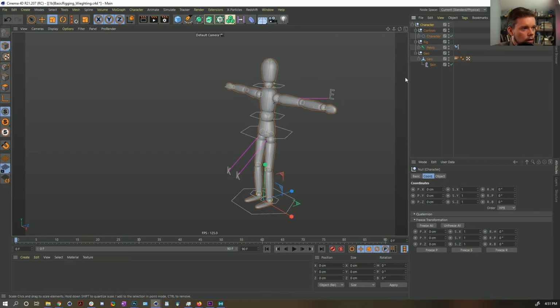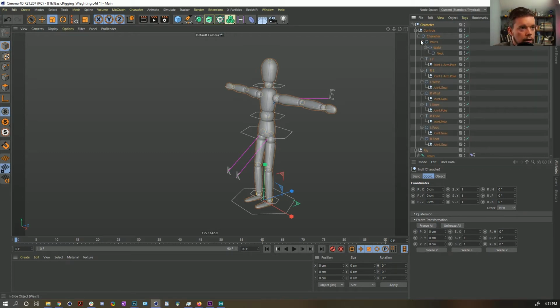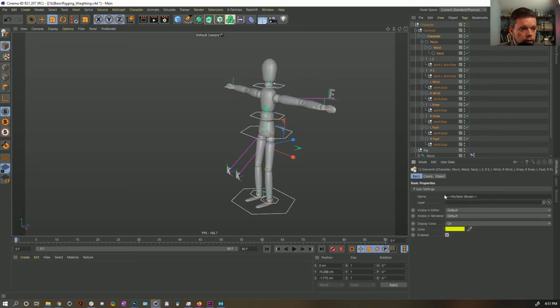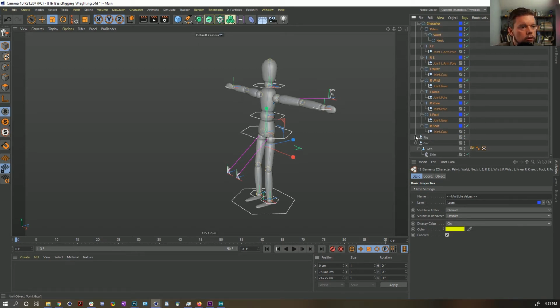And as long as we're going all the way on this one, I'm going to expand all these controls, and I'm going to select all of our spline controls. And with these spline controls selected, we can add them to a layer. Basic, I'm going to go basic, add new layer. And then I guess we kind of want to select everything else. So I'm going to, well, I mean, we can just visually hide them. But what I usually would do would be like all these extra nulls in here, those are fine, but I don't want those getting in our way.